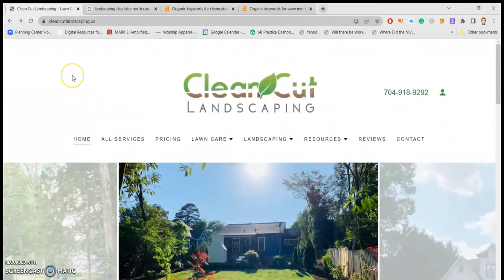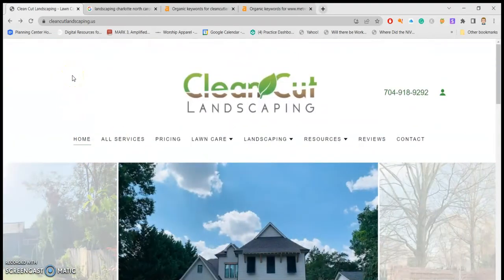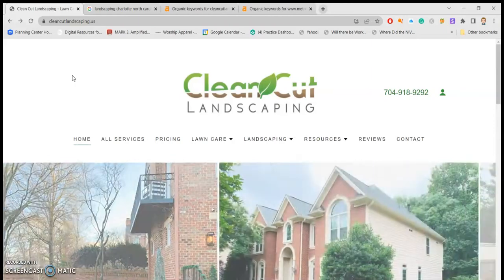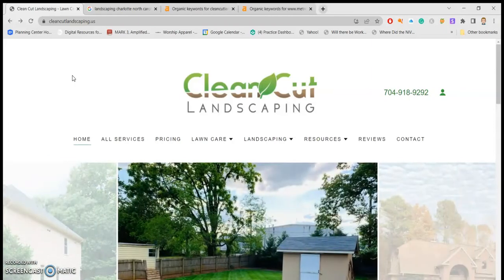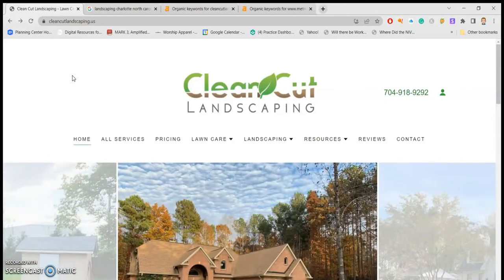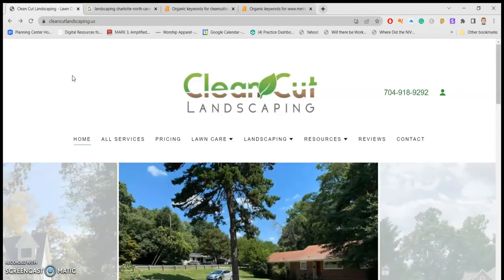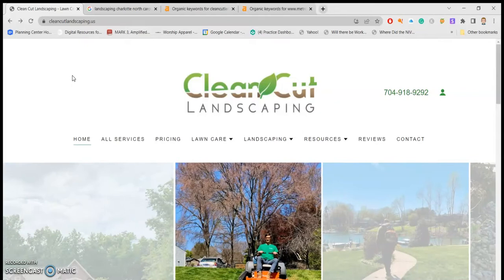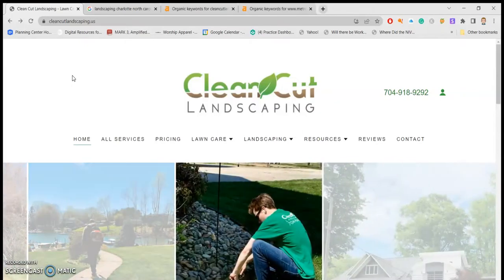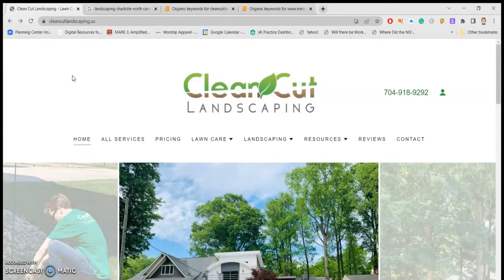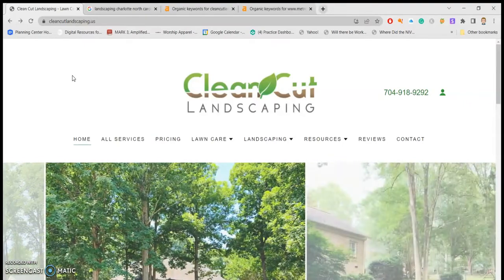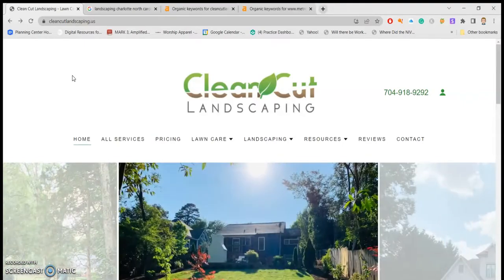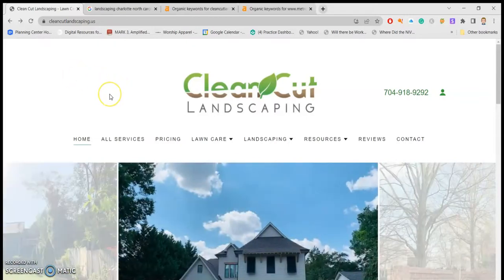So a couple things I would point out. Number one, I would say that the contact form would be more effective at the top of the header here. The reason being, statistically, more people are likely to click on it and fill out the form when it's up top, because not everybody's going to scroll through the website. Sometimes they just want to ask questions or fill out that form real quick. So that's what I would do there.